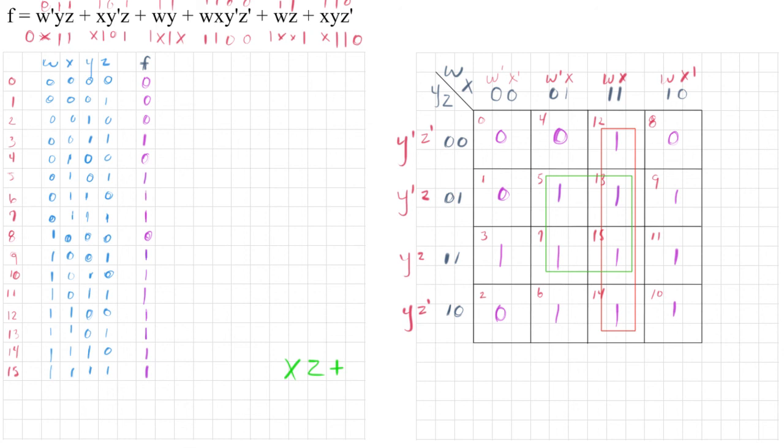This part here, in the red, we have WX. They never change on this entire column. So we're going to have WX. And on this side, you'll see that the Y changes and the Z also changes. So both of those are going to be excluded from this part of the expression. I keep on saying expression, and I don't mean the entire answer. I just mean this one little section here, this one little product.